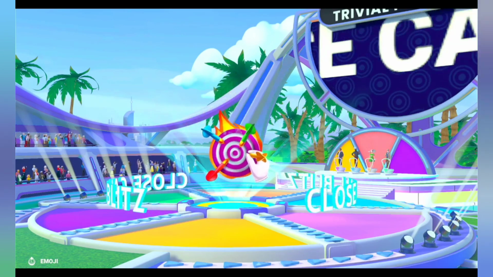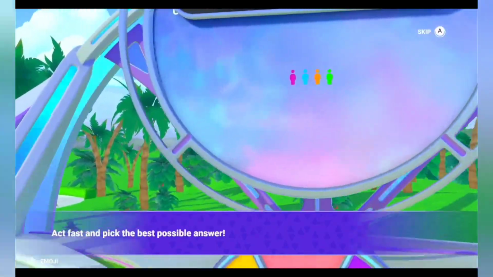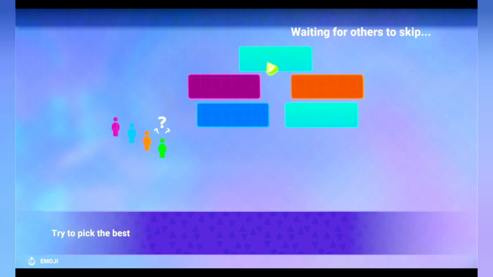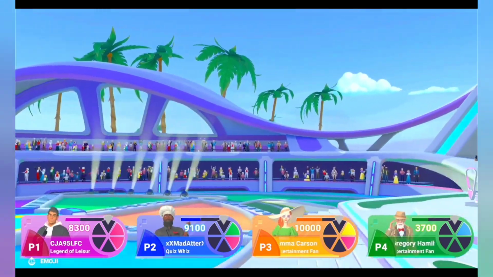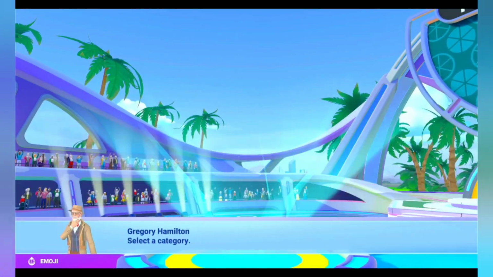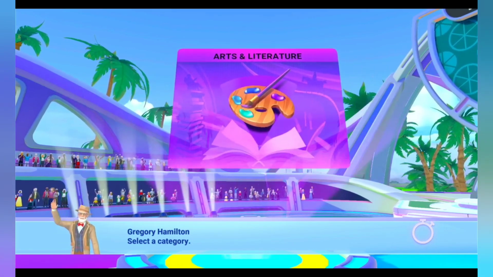It's Close Call Blitz. Time to check out what this round is all about. Act fast and pick the best possible answer. Try to pick the best of the remaining answers. Which category do you prefer for this round, player four? Arts and literature.